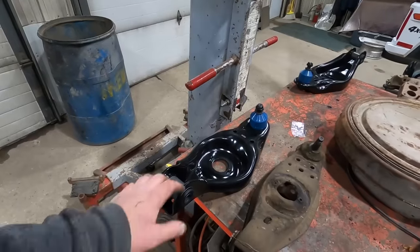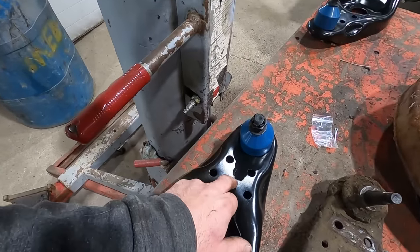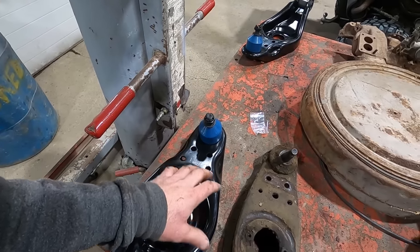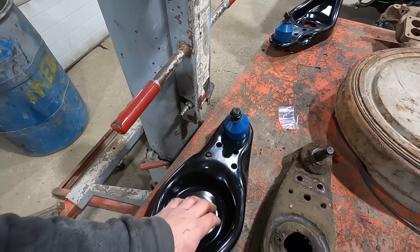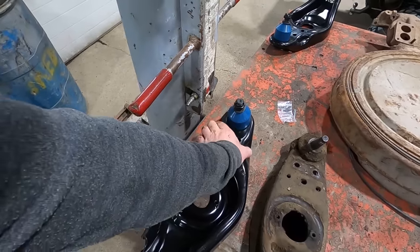But let me show you what we got going on here, the difference between the old D100 and the D300. First thing is, they made these things Mortske proof. They got the L stamped in there and the R in that one. So I'm guessing there's some type of geometry built into this thing for left and right. So you want to make sure you put the left on the left. Look at how much beefier this is. And yeah, it's way wider in there.